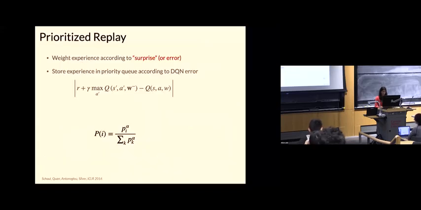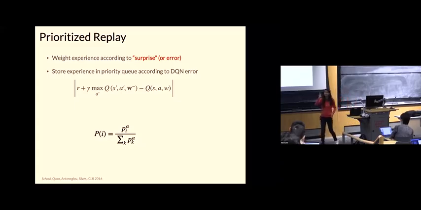Yeah, here is the prioritized experience replay, which your colleague mentioned. We store experience tuples using a priority queue according to the DQN error. And the DQN error is the difference between what your current network W estimates for a particular state and action and the target, right? The Q learning target: immediate reward plus gamma max across future actions of Q(S', A'; W minus). All right. High error, high priority. You need to replay that tuple a lot. If that error is 0, even if you sample that tuple and feed it into your network, it's not going to update your parameters.